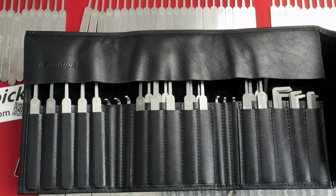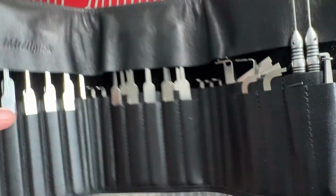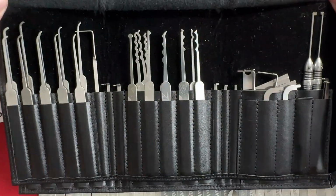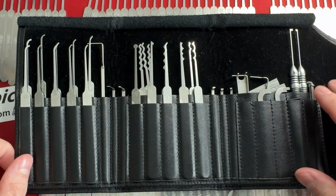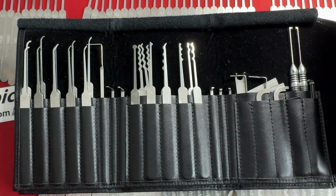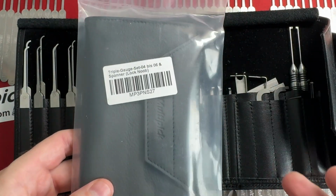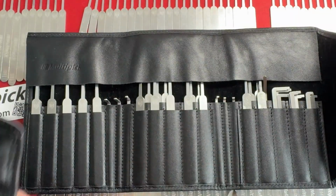Also, I'm a big fan of Lock Noob, and he is such a great lock picker. He's a better lock picker than me, and he puts together really great sets. I would love to recommend his Elite 29 piece lockpick sets, 29 or 39 piece. This thing's amazing. It has dimple picks here for all of your dimple locks, and it just has such a really great selection of tools. And Multipick just sent out to me the triple gauge lockpick set by Lock Noob. I'll be doing a review of that here next week. There's so many great tool sets available on the market.